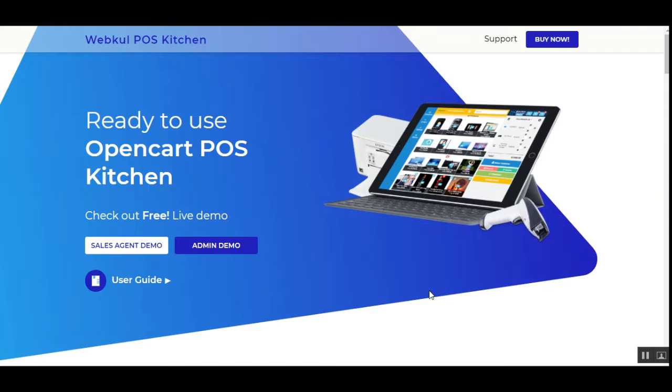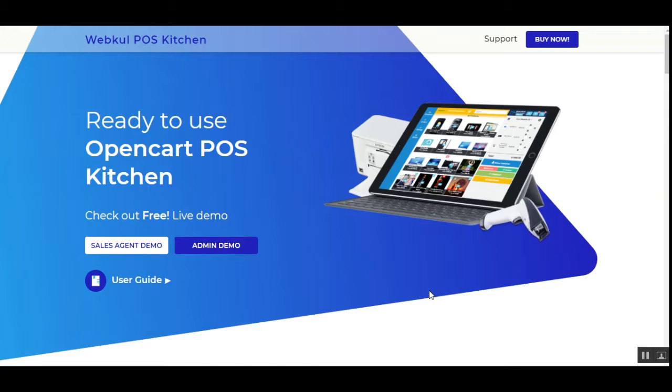So in today's video tutorial we'll be seeing how we can set up a POS terminal for our kitchen physical store. I'll be showing you the workflow at the agent's POS terminal end and what different options the POS terminal agent gets. Apart from that, if you already have an OpenCart platform based kitchen web store, then this particular plugin is the best one that you can get, as it will allow you to create multiple agents, physical store POS terminals and much more options.